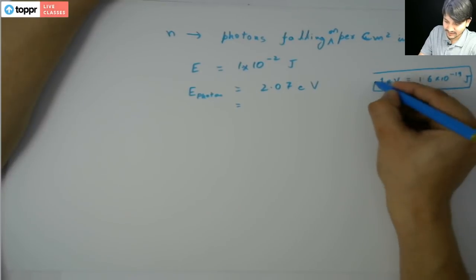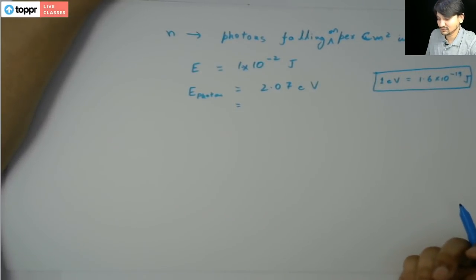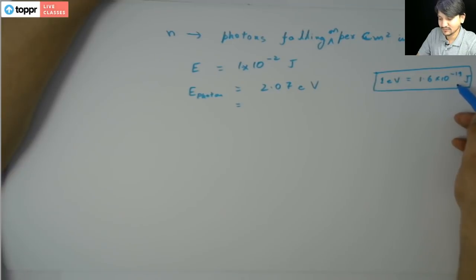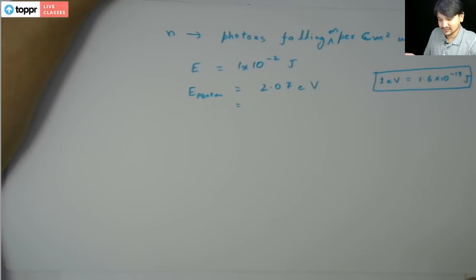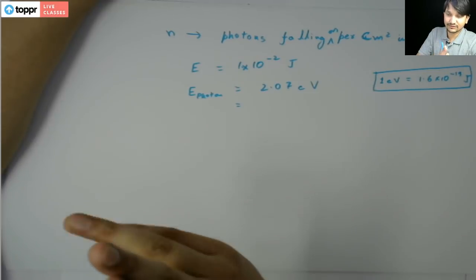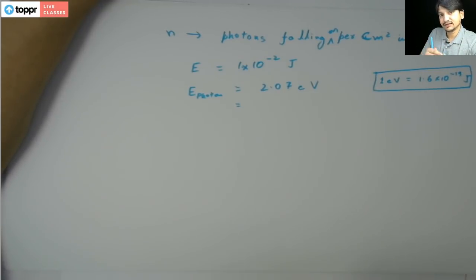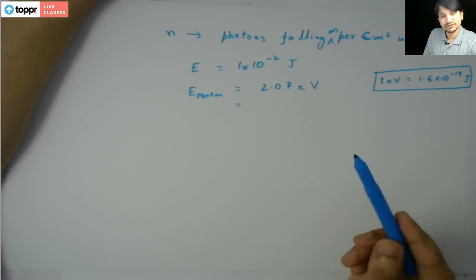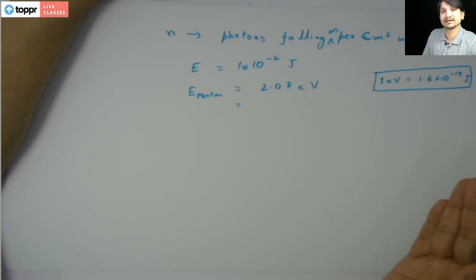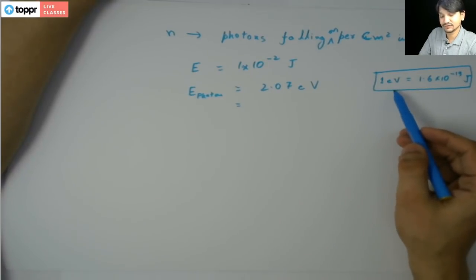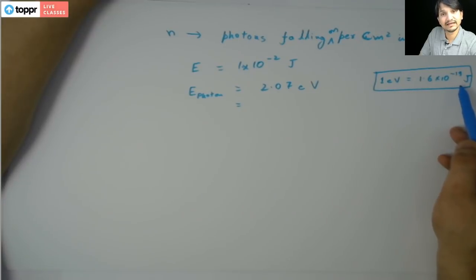This is very easy to remember. If you recall the amount of charge on an electron, that is 1.6 into 10 to the power minus 19 coulomb, and this is the same concept, as electron volt is related to the charge on the electron. If one electron crosses a 1 volt barrier, it gains the energy of 1 electron volt. So 1 electron volt equals 1.6 into 10 to the power minus 19 joule.